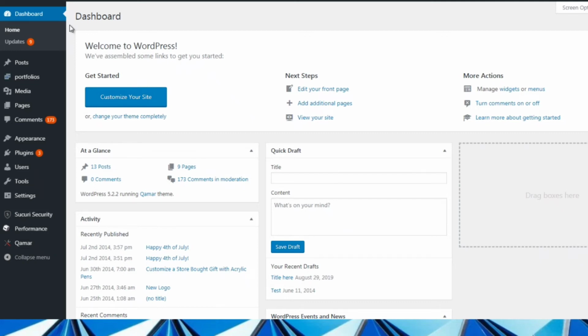Okay, so here we are at the WordPress administrator dashboard. What you want to do is go to a post or a page. It really doesn't matter what you use. You can either go to posts and click add new, or go to all posts, find an existing post, and edit that. It doesn't really matter. We are going to create a post in this example, and to do that, we'll click on add new.